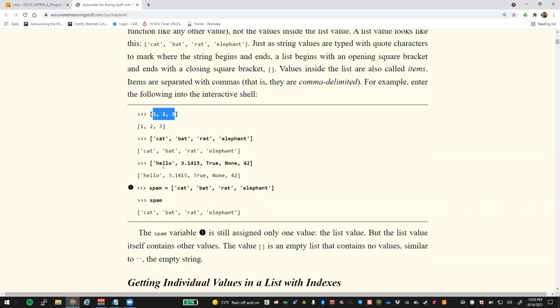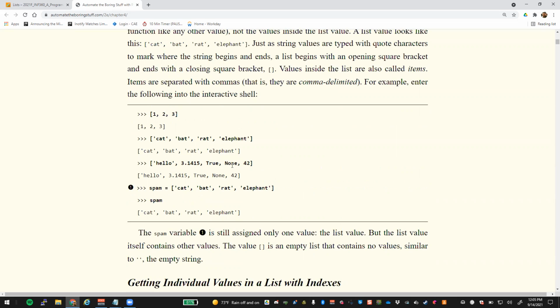You could have a combination of everything in there. So you could have a string, a floating point, a Boolean. Does anybody remember what this data type was? Don't overthink it. Like an empty value? Right, but what's the name of that data type? It's None, right? Don't overthink it.